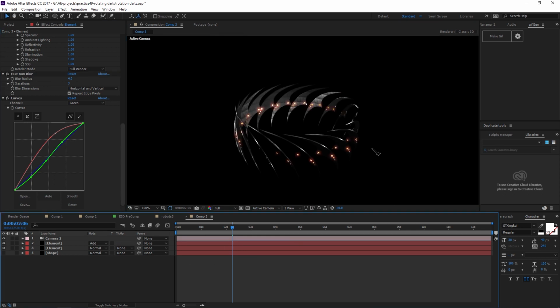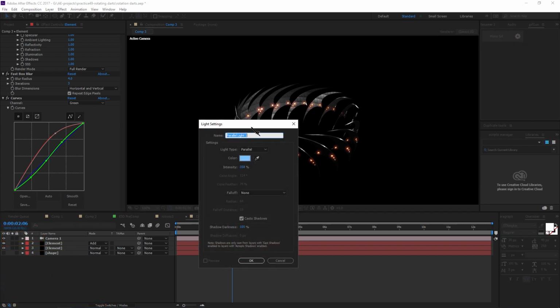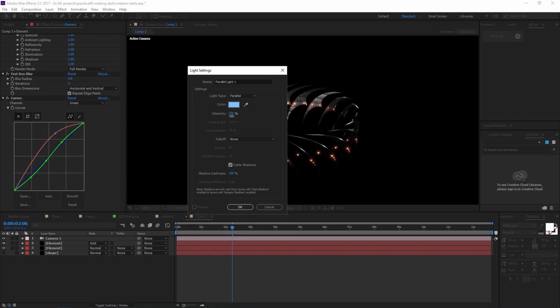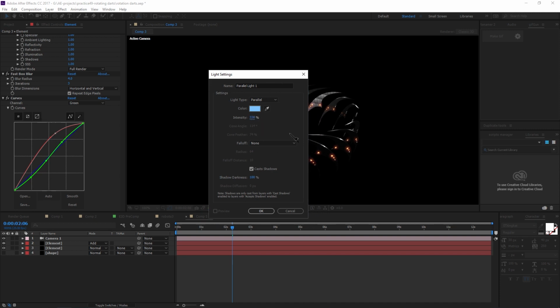We forgot the light in our scene, so we need to create a light. So first of all is a parallel light, and by default it's 100%, but what I need is a really strong effect, so I'm going to light it up a little bit, to around 338, just like that, but not perfectly.